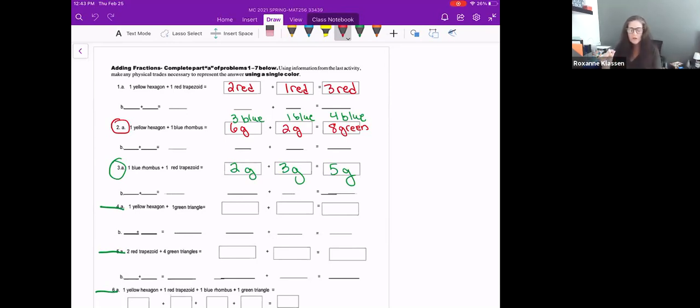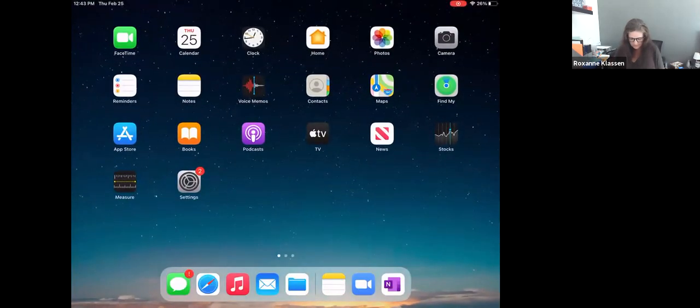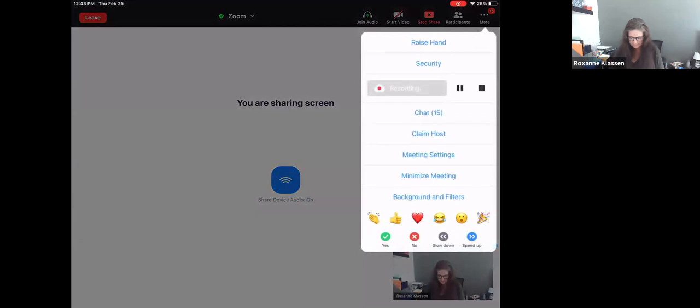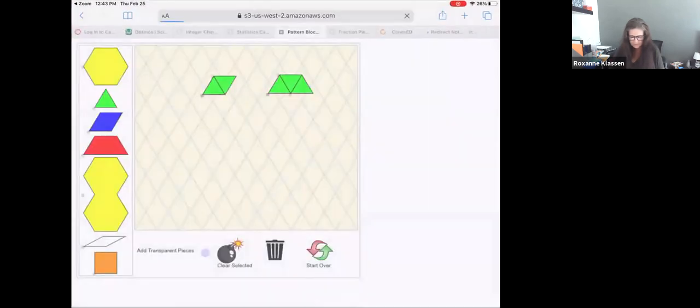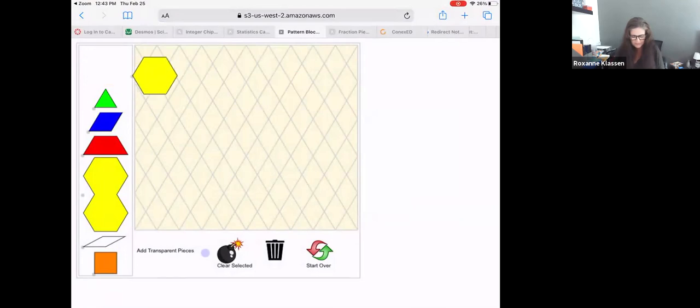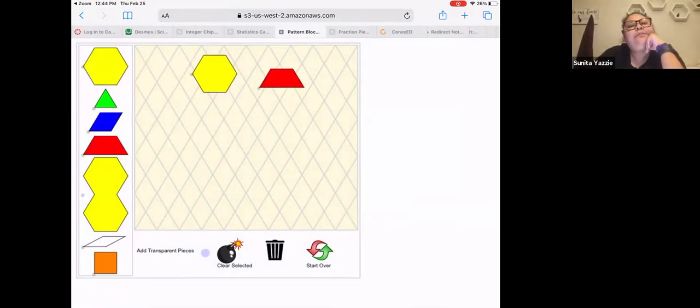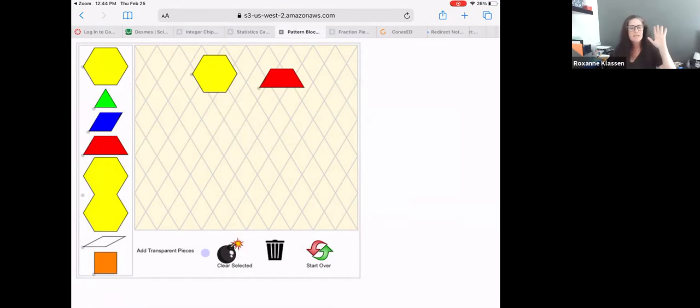Okay. So everybody remember what we were doing yesterday. We were trying to rearrange these equations so we could have all the same color. And I'm going to take a step back and say, I'm going to do number 1 again, which sounds really dumb, but it's very important. Let me get the pattern block up. It was a yellow plus a red, right? Okay. I'm going to reframe this for you because I think maybe I pushed too fast yesterday.